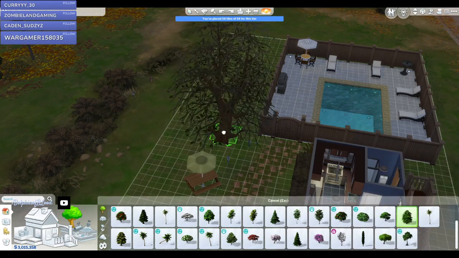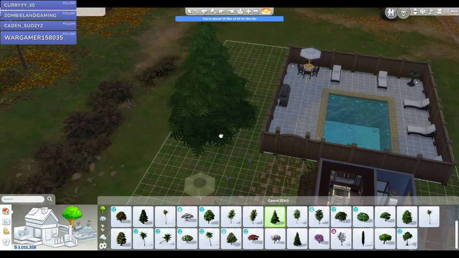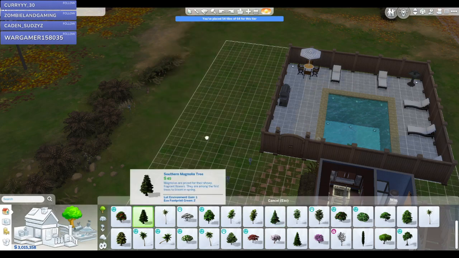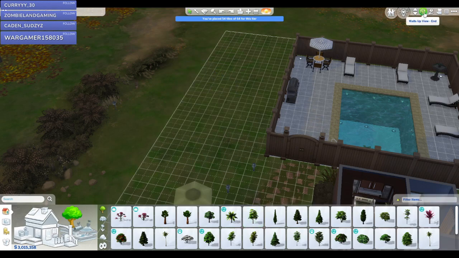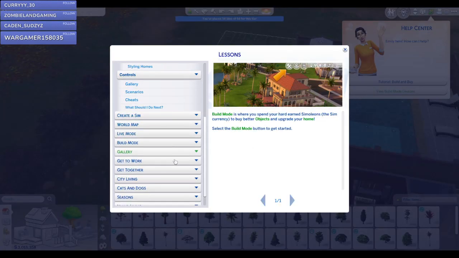That's a good tree. Japanese? Nah, that's boring. Nope. Why are these trees so boring? Like legit. Oh, that's because it's fall. That's why. That's because it's winter. Is there like a cheat for me to actually change the season? There's got to be a way for me to change the season.